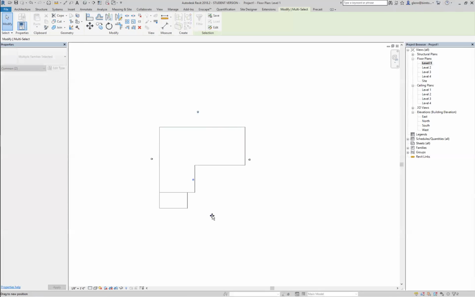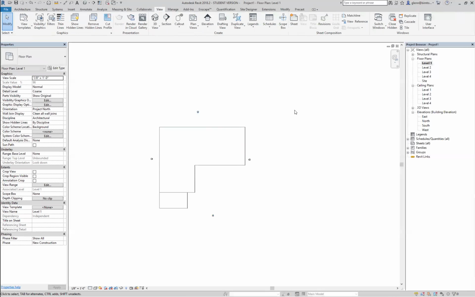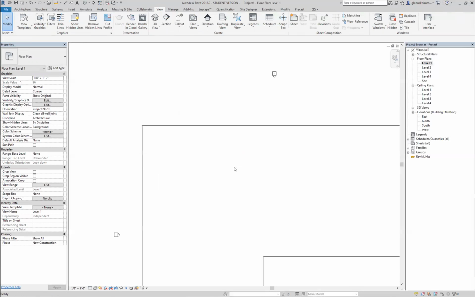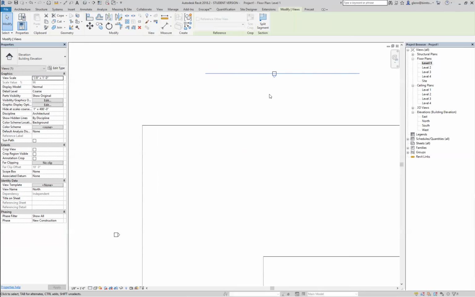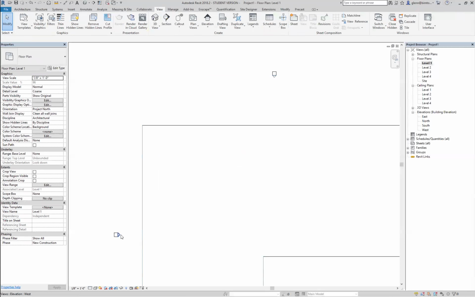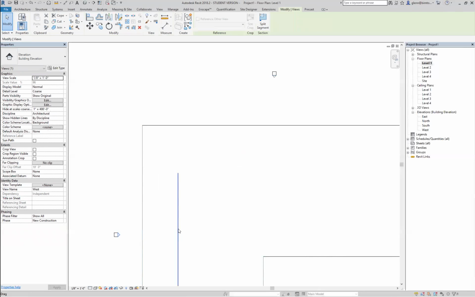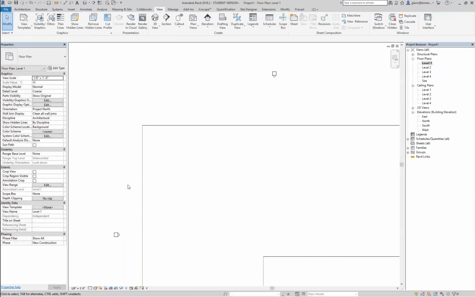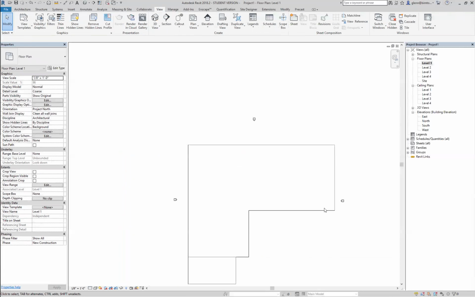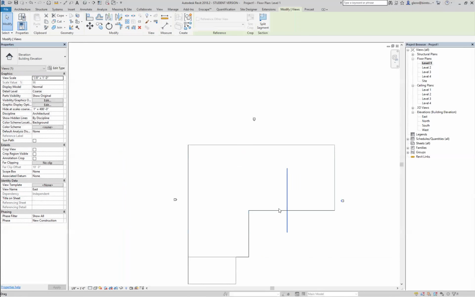Okay, but the key thing is actually for each of these different markers, let me zoom in so you can see this better. For each of the markers, there is an arrow which points at the building. Oh, now it moved. Okay, now I'm confused. This blue line actually represents the cut line. So if you move that back, then your markers and your cut planes are sort of in sync with each other. So again, if I move that blue line back, then it'll be on the outside of the building.